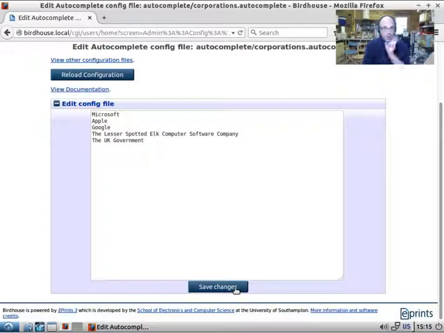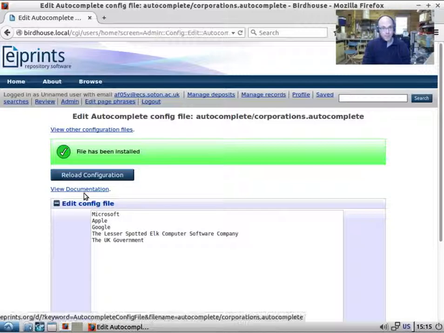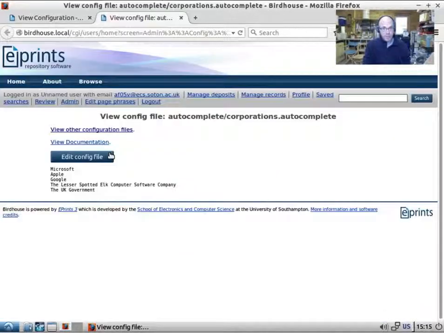So this is our authority list we've now created. If we take a quick look at this to verify, we can see this is the contents of the file.